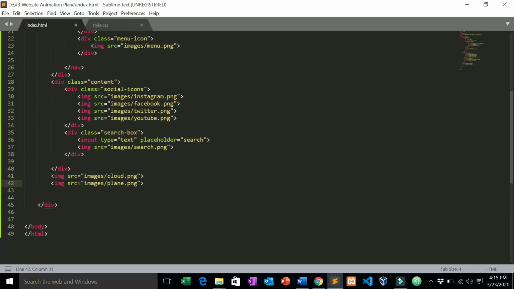Okay. So next we'll create another div, but before we create that, let's add an id here and call this id cloud. Same for this one, give it id, name it plane.